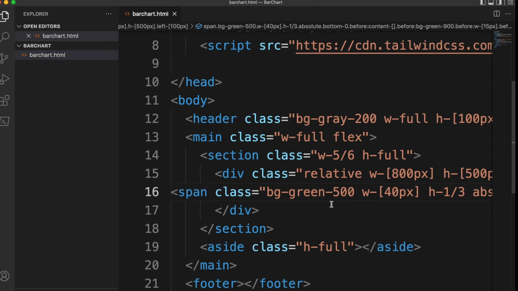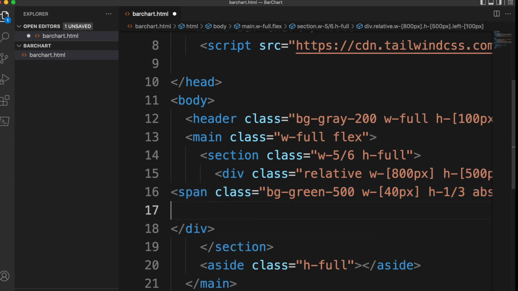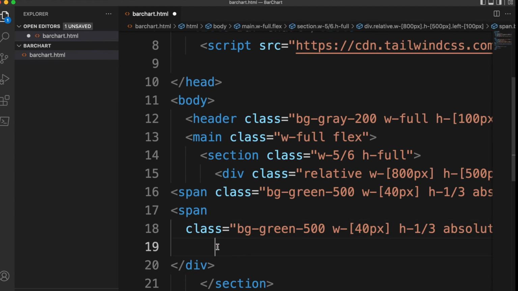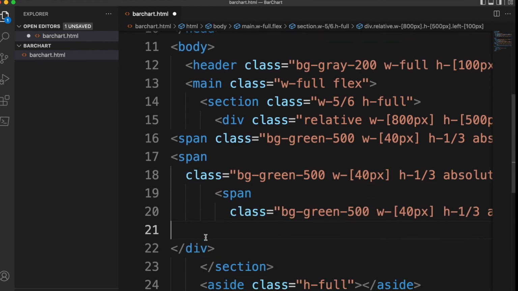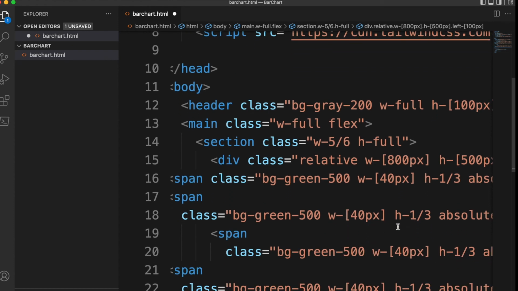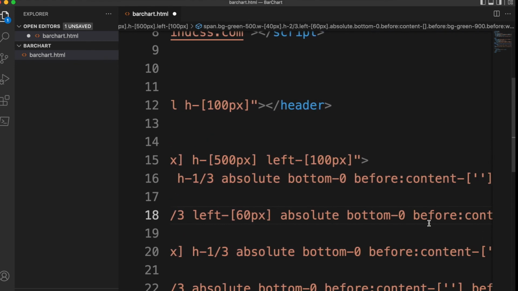We can use the similar CSS and we can create 3-4 charts here, and for that you just provide different height and you just say left maybe 60 pixel, and we can change the background.